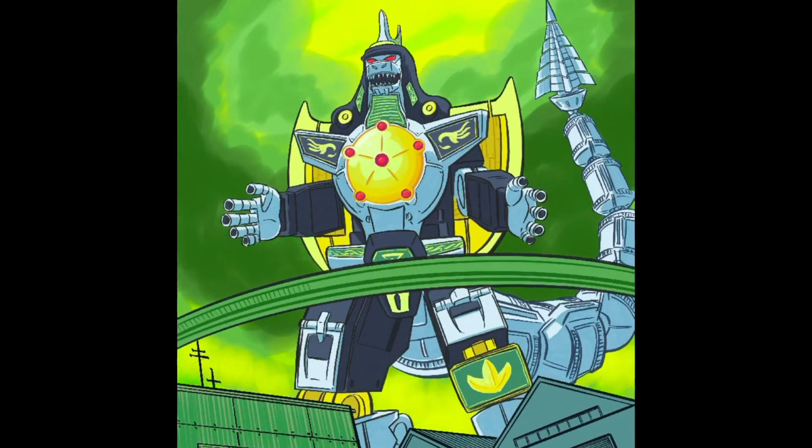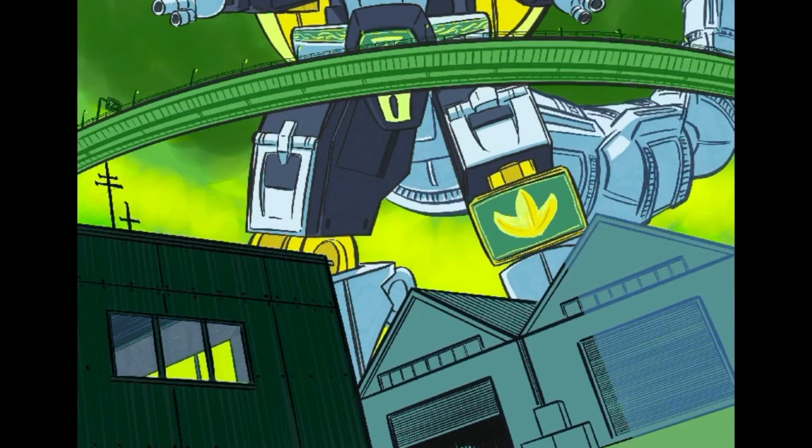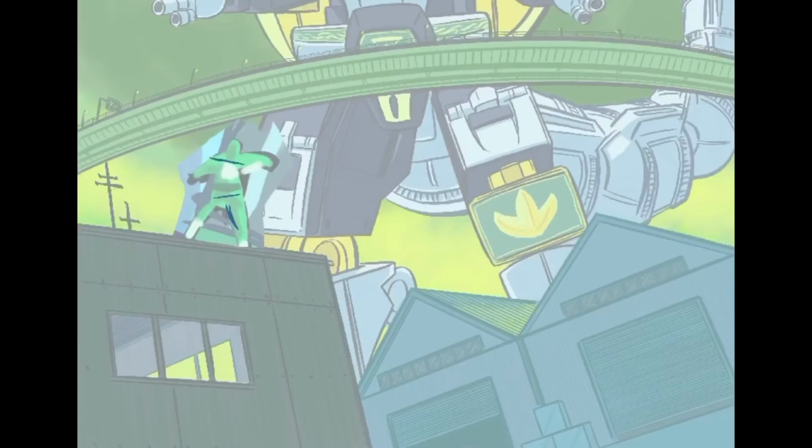And then after fiddling around with the sketch a little bit, I decided to have the freeway, sort of motorway bridge, in front of the Dragonzord, as I felt it helped improve the scale of the image. It made the composition a little cooler too. And then here I'm just figuring out a bit more building detail, bouncing some of the sky colours off the roofs. And last but not least, it is time to add the Green Ranger.